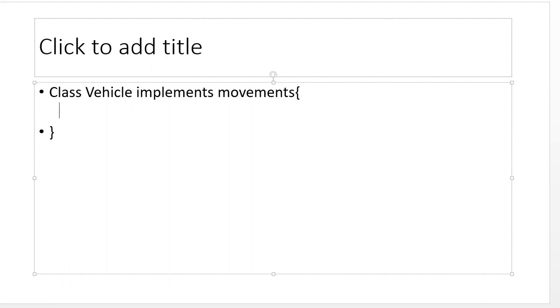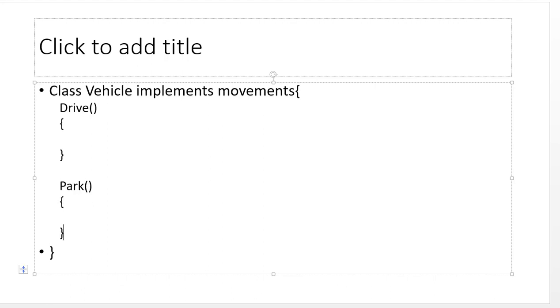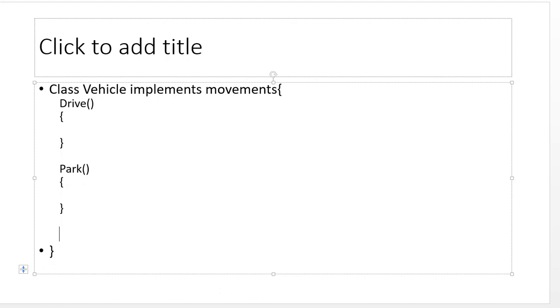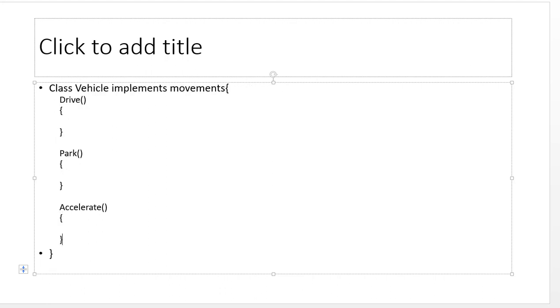So here we have a method drive. Within this class is where we would then define the functionality of drive. Then we have park, where we also define what the park method does, and then we also have accelerate, and we'll also define what accelerate does.